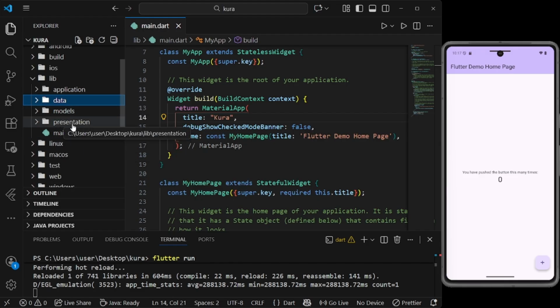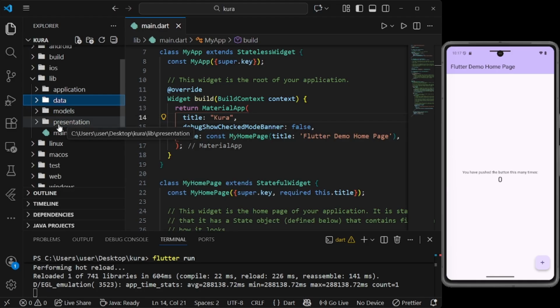You have the presentation that only worries about the UI. The models are the various models that will be used in the system. The data is the one handling data, the source of the data, either coming from Firebase, from Hive, or from a particular backend API, right? This one worries about all the data. This one worries about the various classes that we'll be using inside the app.